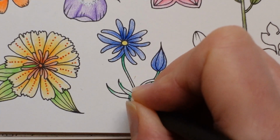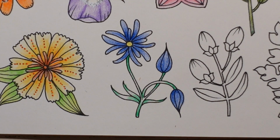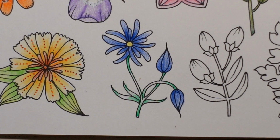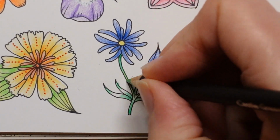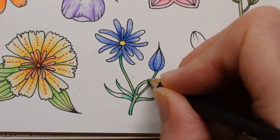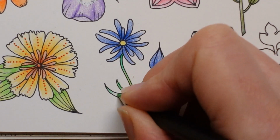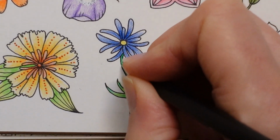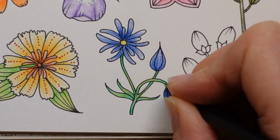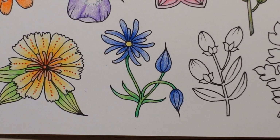So yes, if you can leave some colouring somewhere where you can easily get to it, then that will really help. I'm just sharpening, so wherever it might be, a little bit by the bed before you get up or when you wake up, a little by the sofa to do during the ad breaks when you're watching your TV programmes, by your computer. I don't know, it depends on your life. I don't like having it at the kitchen table, that's not my thing. I'm always scared of spillages, so that's not something I do, but it all depends on you, and just a little bit, one flower, one petal, one leaf, anything, just a small amount can make such a big difference.